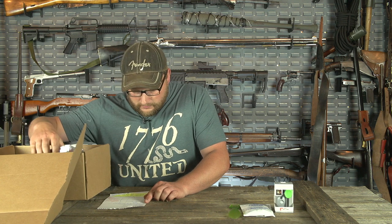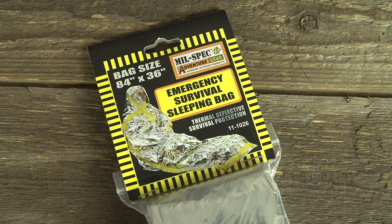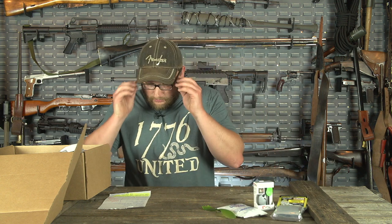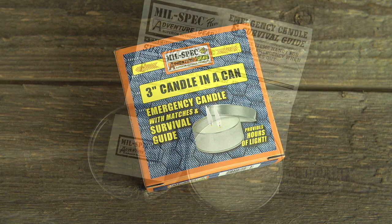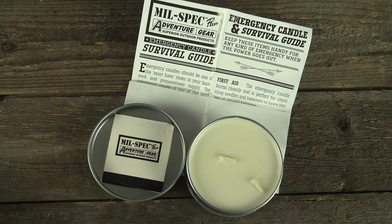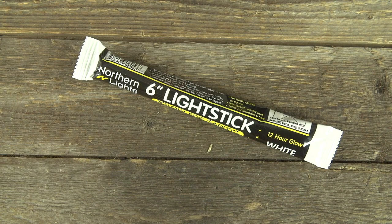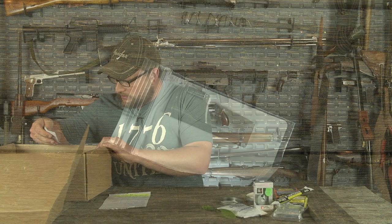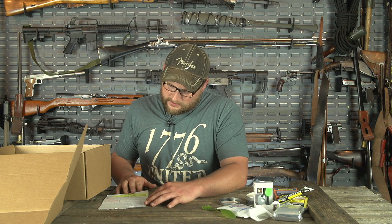We did an emergency sleeping bag — it's a blanket/sleeping bag, basically a Mylar sleeping bag. We also get the Fire Steel and the emergency candle. This is actually a pretty gnarly candle in terms of size — it's a large candle and you've even got a little set of matches in there. That emergency candle gives you some nighttime lights. We also did a chem light in case you don't have enough light, and then a P-51 can opener. So as you're trudging through the wilderness and you find old cans, you'll have a way to open them. That's the $30 box.